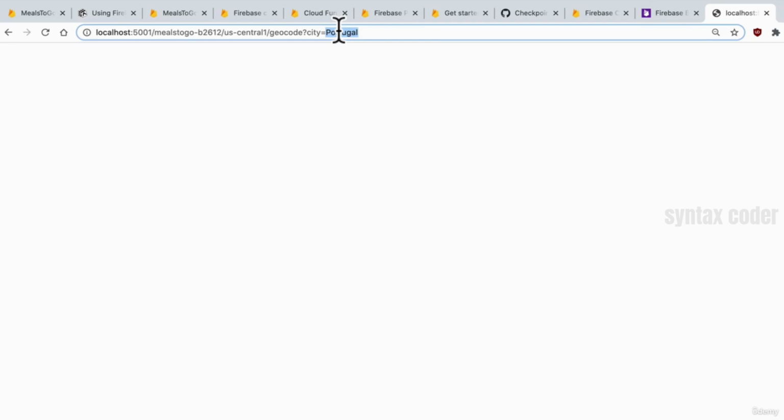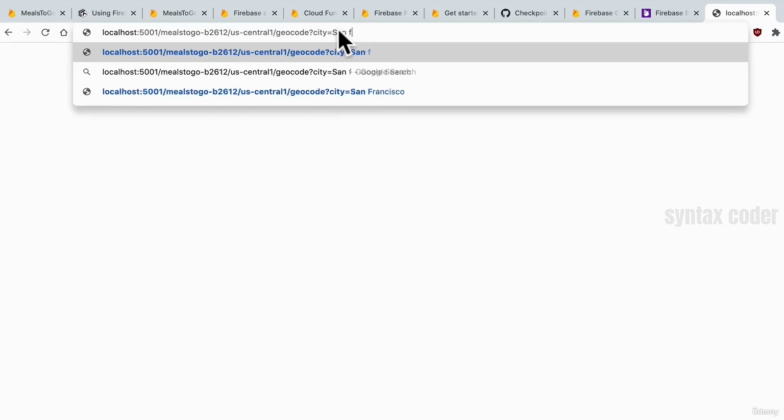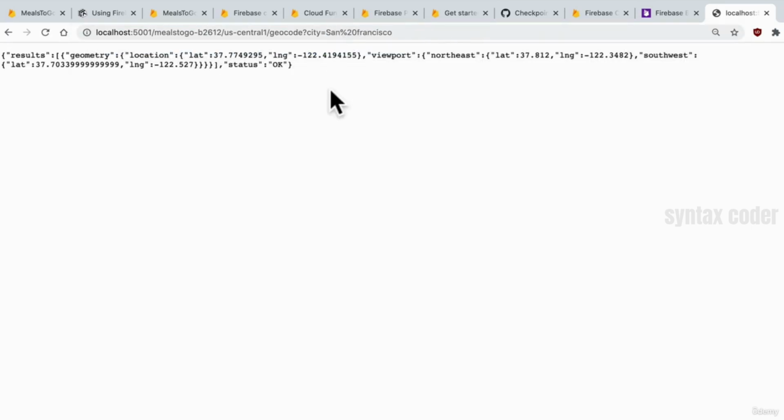And if we do that and we send back our location mock, what we're going to see over here is if we send in Toronto, we're going to see a result. If we send in Chicago, we're going to see a result. If we send in Antwerp, we're going to see a result. If we send in Portugal, the country, we're not going to see a result. If we send in somewhere I don't know, we're not going to see a result. If we send in San Francisco, we are going to see a result.